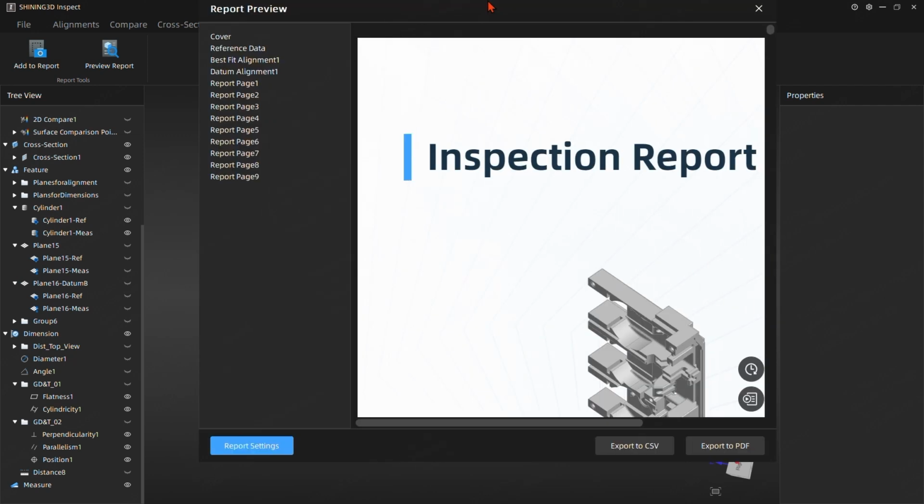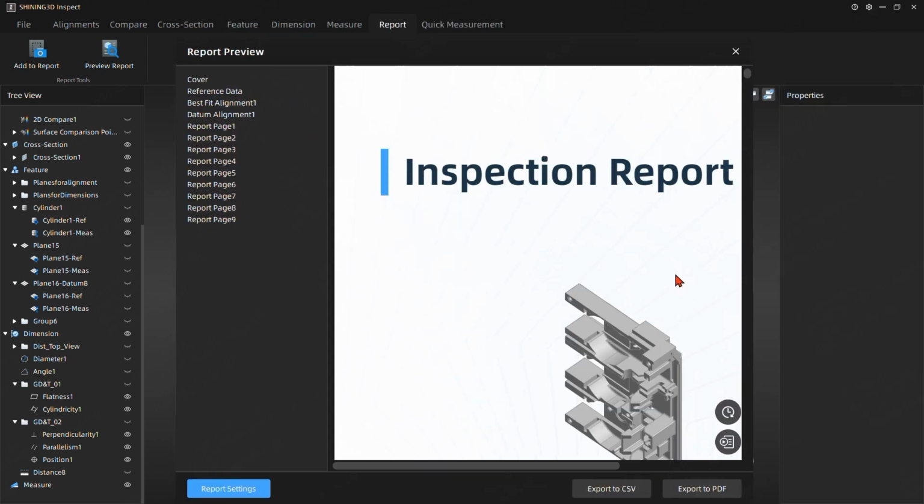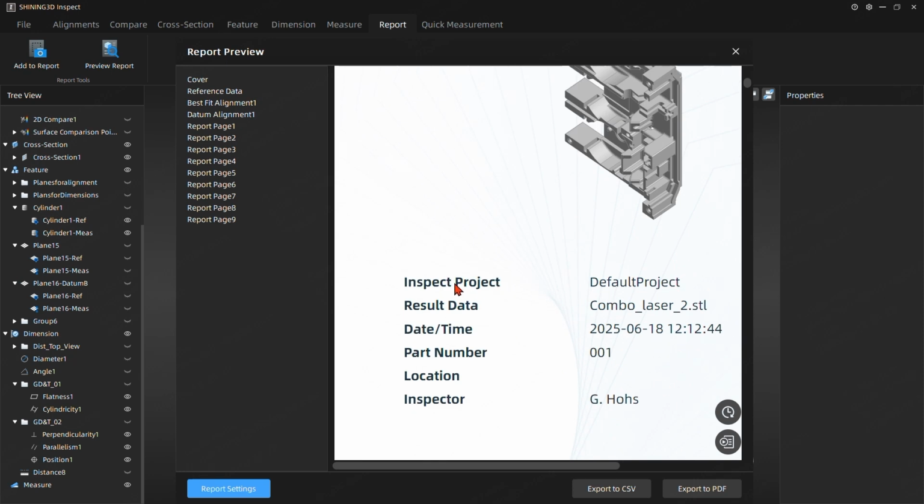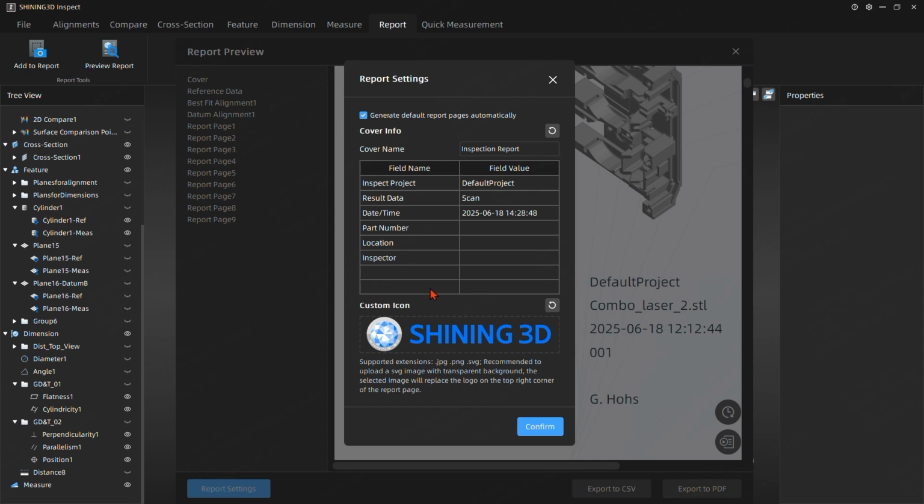When the report is done, you will see the results in here, and you also have the possibility to change some entries in here. So you can set your name, that's me of course, can set the location, and you can also set the part number and confirm.